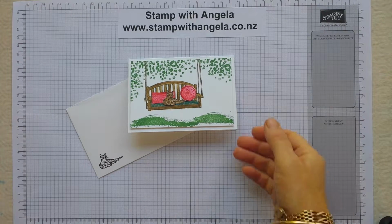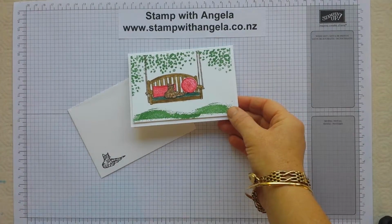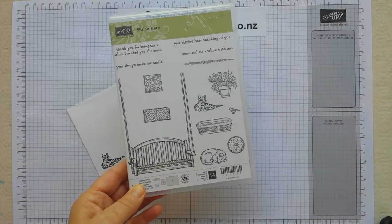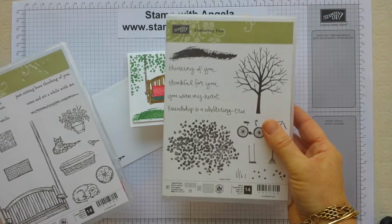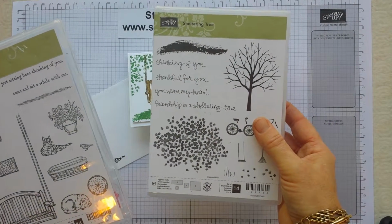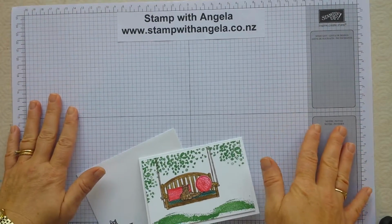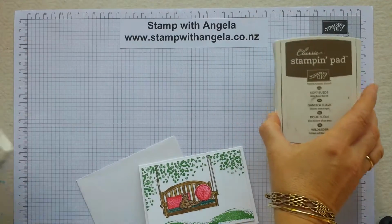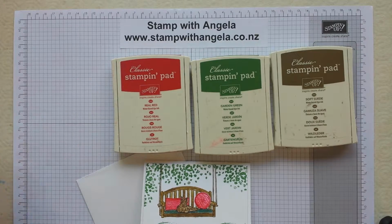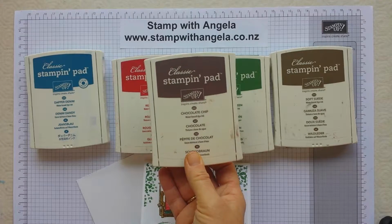Today I'm going to share with you how I made this card. It involves a couple of techniques and it uses this stamp set here, Sitting Here, which is one of the new stamp sets, and also uses Sheltering Tree, which is one of the stamp sets that is returning in your catalogue. The colours that I've used to make this include soft suede, garden green, real red, one of the new in colours, Dapper Denim, and also just a little bit of chocolate chip.